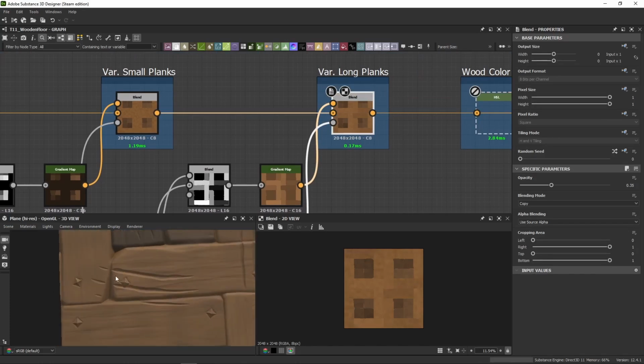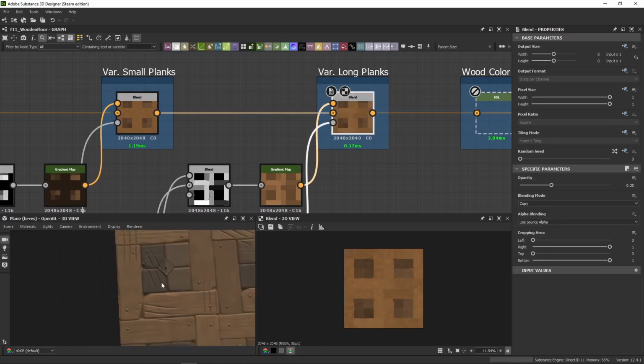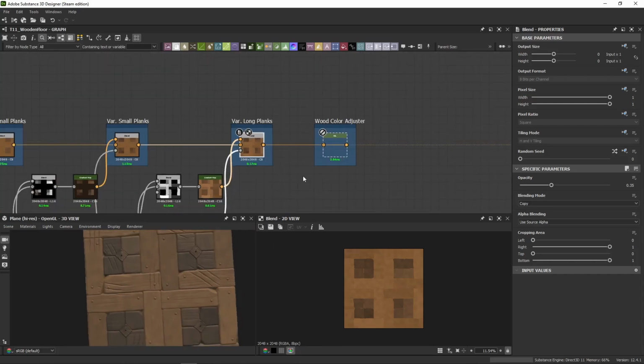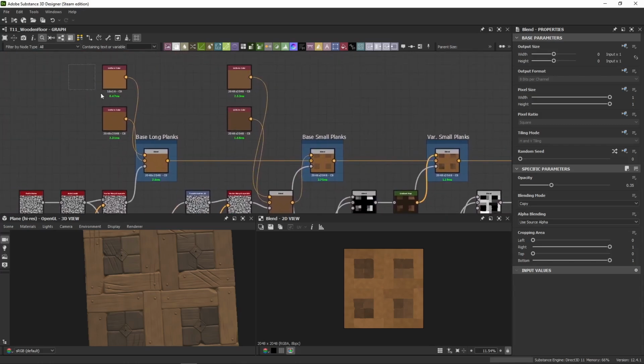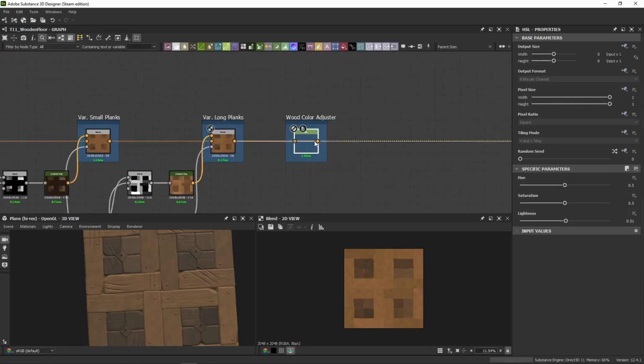And we do lose a little of the spotting, which is good because this would have been a little too noticeable. So I just wanted to be subtle. Same with the variation. And then here I just have an HSL just to adjust my color, so I don't have to go back here and edit all of these. I can just do an overall blanket. So here I just make it a little bit brighter. So I just change the lightness to 0.51.